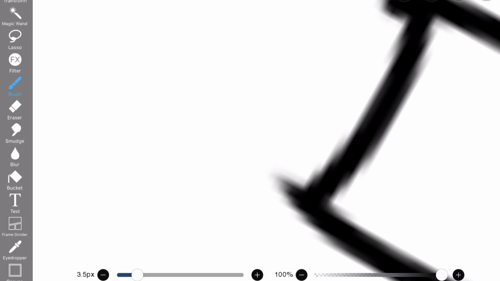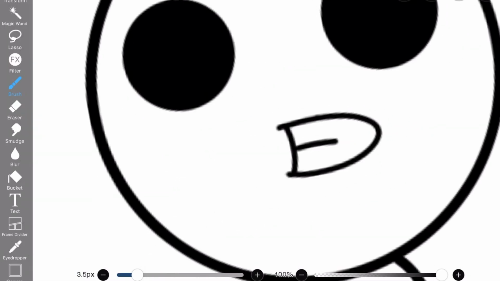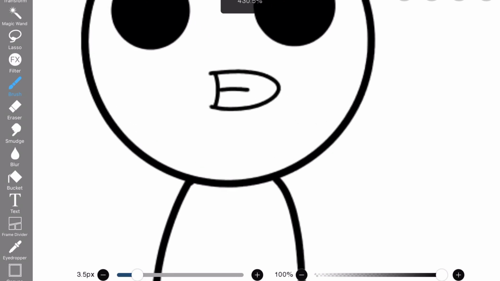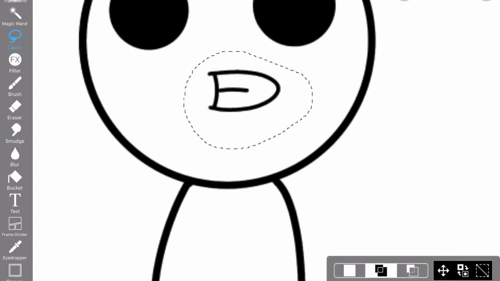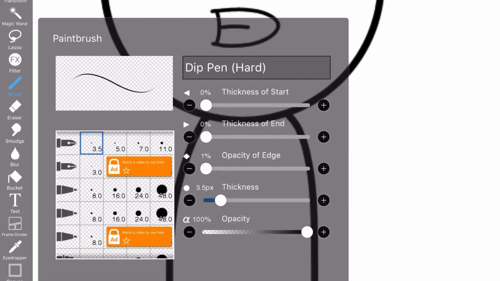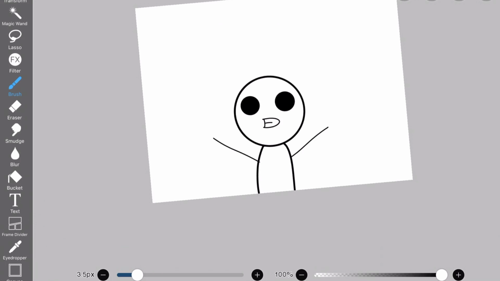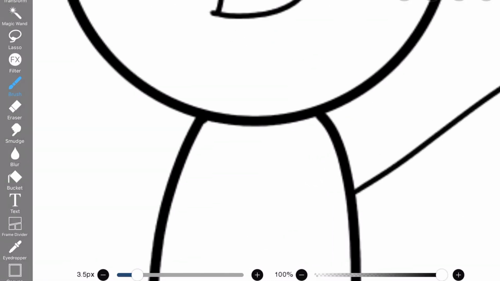You can put some edges on the top, here and there, just to make it look a little bit better. But you get the general gist of it. That's just how I draw a mouth, mostly for thumbnails. I don't really use it for anything else. If you want, you can draw some arms or legs. You can use the lasso tool to adjust them to wherever you want. I like to draw just stupid arms and legs, sticks, just lines.